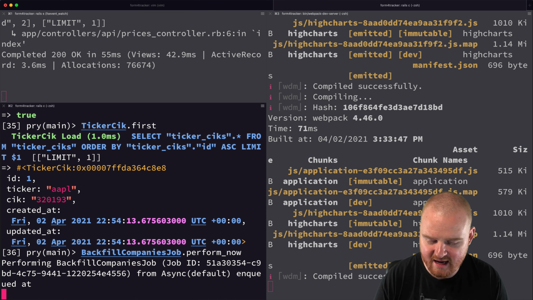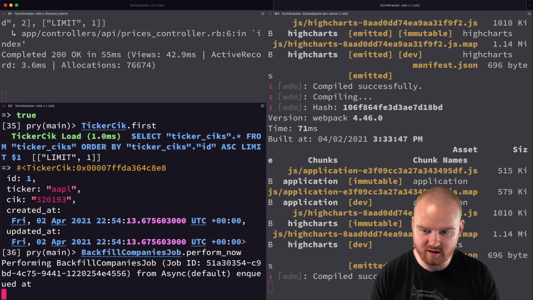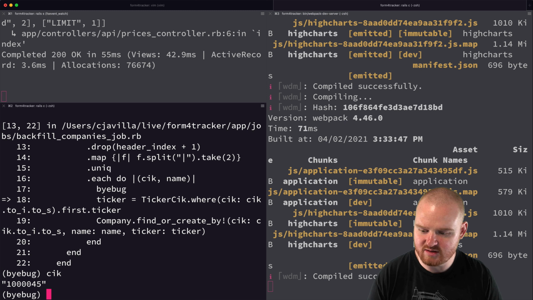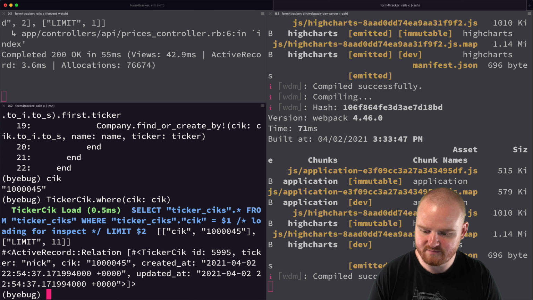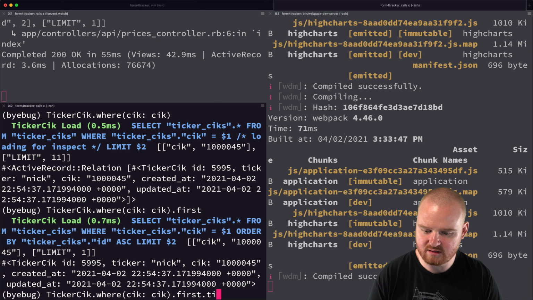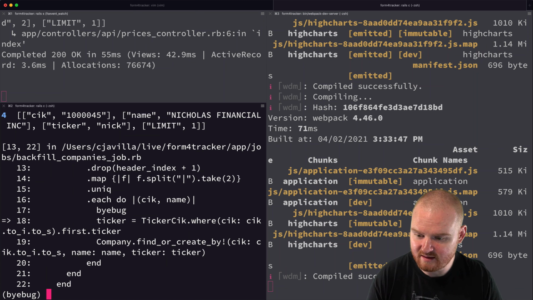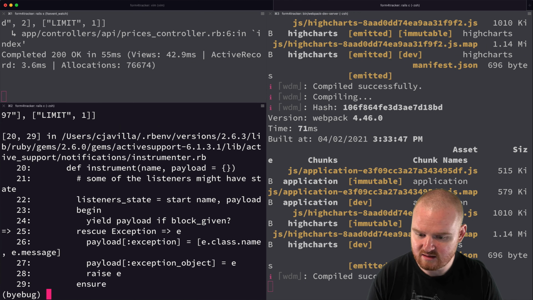Theoretically, the issue was that it wasn't finding that CIK, right? So we think the CIK there is that. Now do we have ticker CIK dot where CIK is CIK, dot first dot ticker.